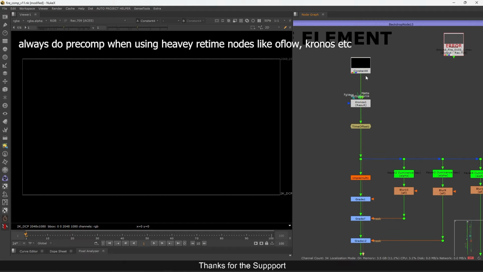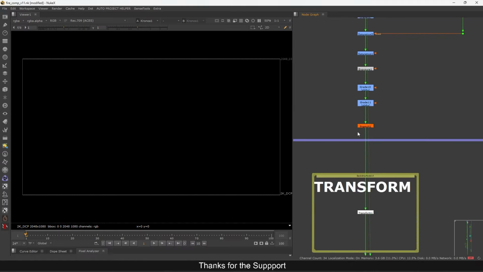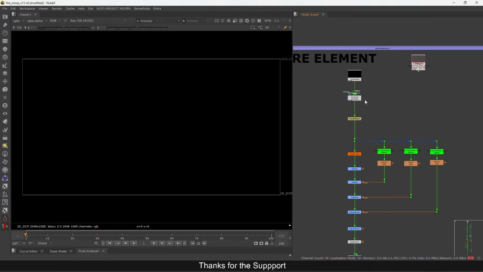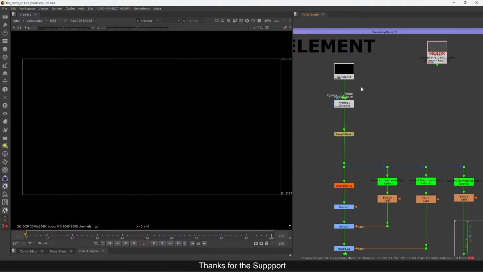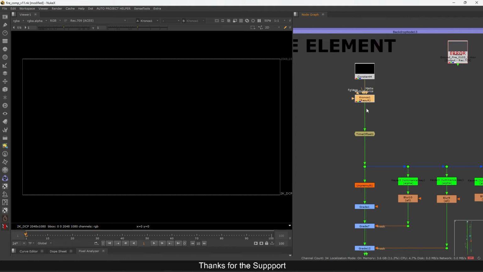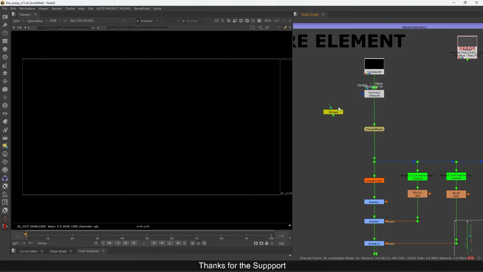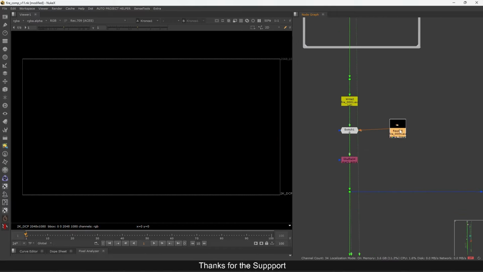So we can see I also added the Chronos. If you add any retime or anything, make sure you use GPU first of all, and then quickly do what we call a precomp. What I did here, I just did a retime, and then I did a little bit of tweaking because I want to see this live. But personally, when you add any retime, just render this quickly. Just add a Write node and render this one here, right? This is the first step you need to do, and then let's see what we have here. So we have this precomp.